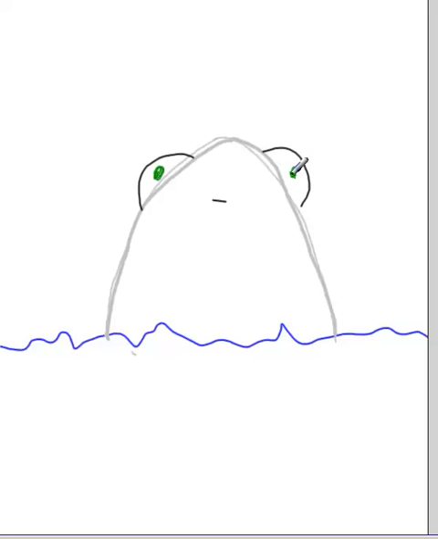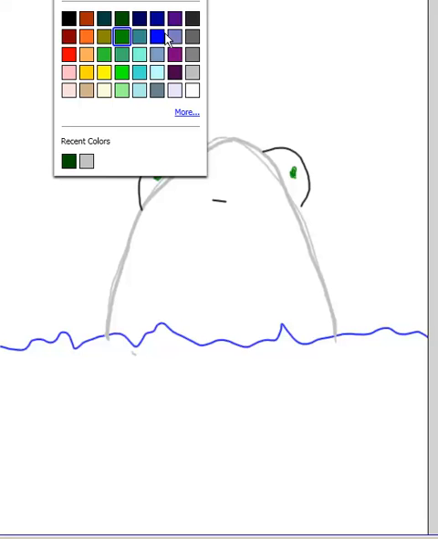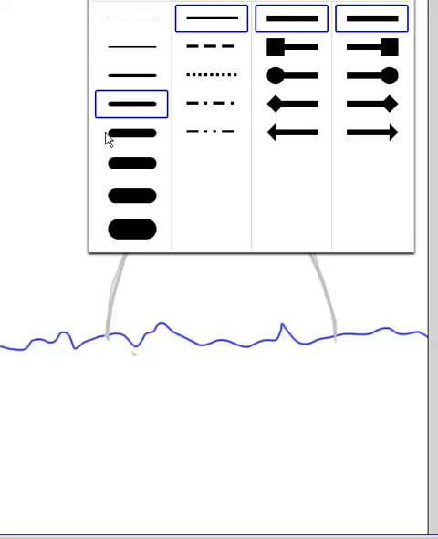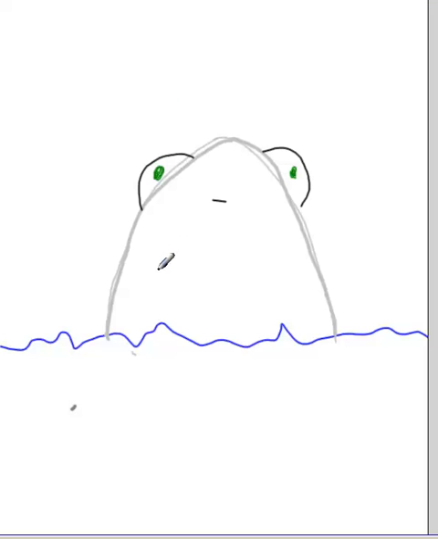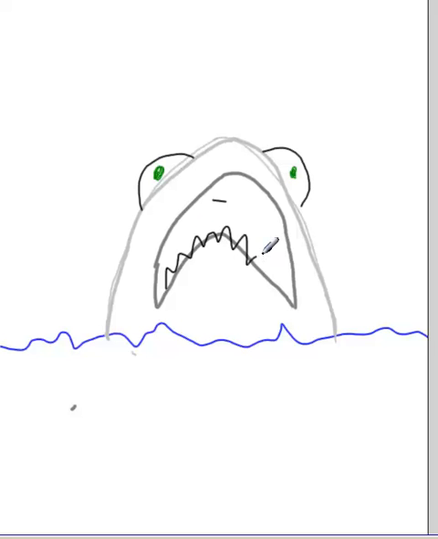with some green eyes. And then we're going to add to this guy a mouth. Make it a little bit thicker of a line. He's gonna have a big mouth. And he needs some big scary teeth in this mouth. Nice. He's looking good. I'm sure by now you've guessed at what I'm drawing. I hope so. I hope it's clear enough that you can guess.